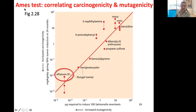So early on, a researcher named Ames tried to identify what were the things that actually influenced the creation of cancer. And he did this very famous experiment known as the Ames test. He took many different substances that were believed to cause cancer, right? And he treated, I think in this case, he was using bacteria. So he would treat salmonella bacteria with these different types of toxic compounds and things. And he would ask, right, what would happen to these different bacteria in terms of their ability to grow under conditions that normally the bacteria wouldn't?